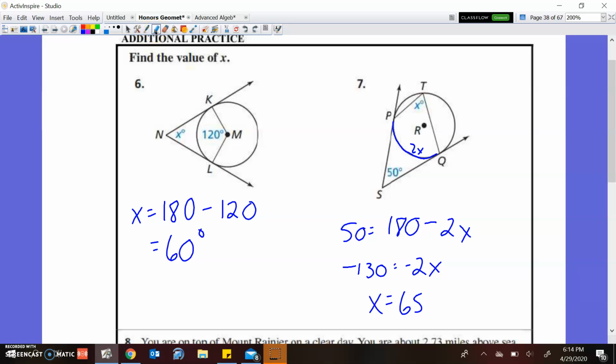that they're emphasizing. The measure of this angle here, that circumscribed angle, x degrees, is equal to 180 minus this angle here, which again, you can think of as the central angle, or we know the central angle has the same measure as that inside arc. So you can think of it as 180 minus the central angle or 180 minus that inner arc. Regardless, it's 120, so that's how we get 60 degrees as our answer.